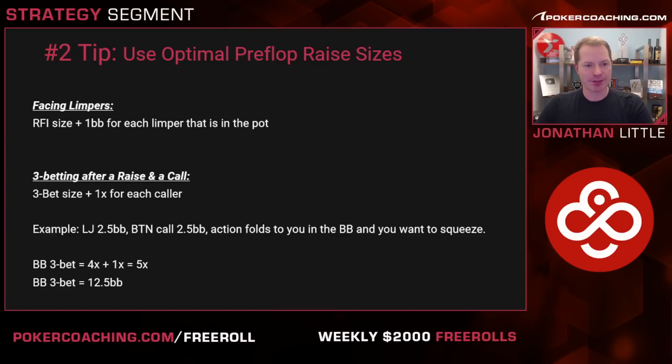Okay? Let's go through a few more spots. What about when there are limpers? When there are limpers, you're going to want to use the raise first in size listed above, so 2.5 big blinds, plus 1 big blind for each limper in the pot. So if 2 limpers limp, that would be 2.5 plus 2, which equals 4.5 big blinds over 2 limpers.